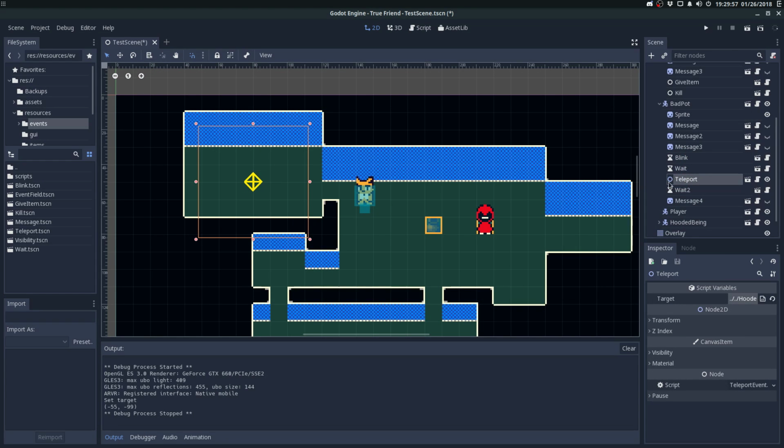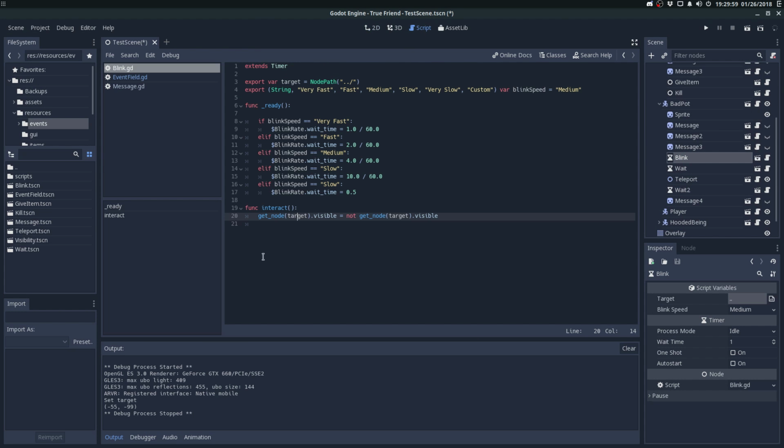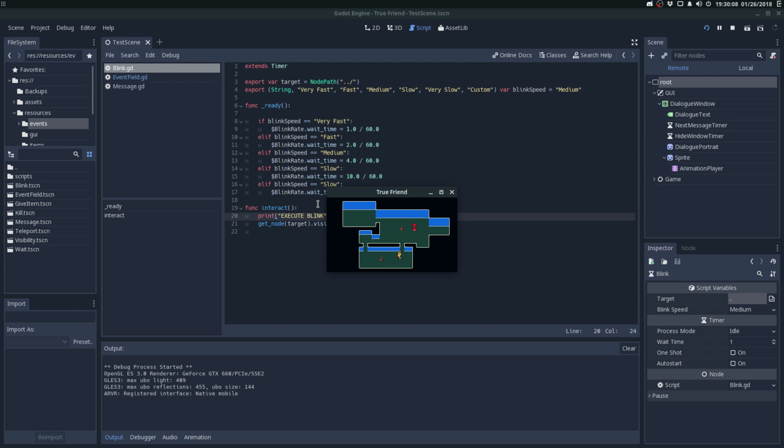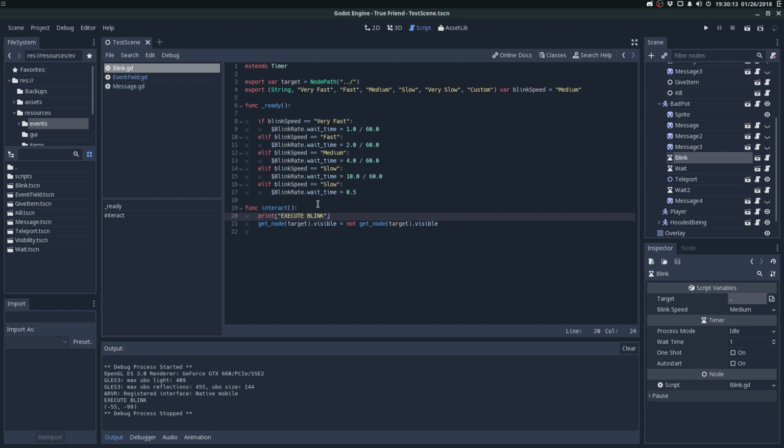Okay, it does. That's good, but the blinking isn't working. Let's see why that's not working. So it only happens once. Okay, so what I need to do then... how do we want to do this? When the wait time... we want the blink speed to control the... yeah, okay, I think I got it.